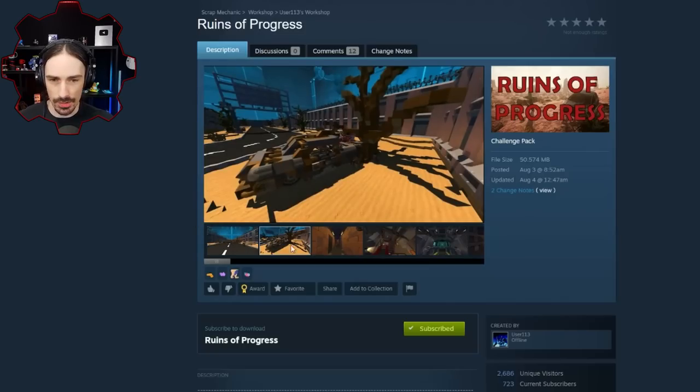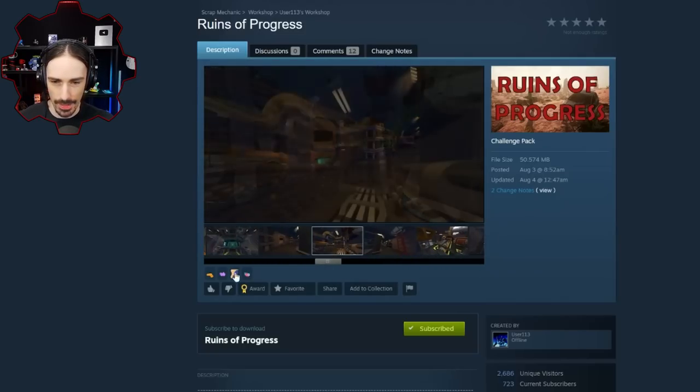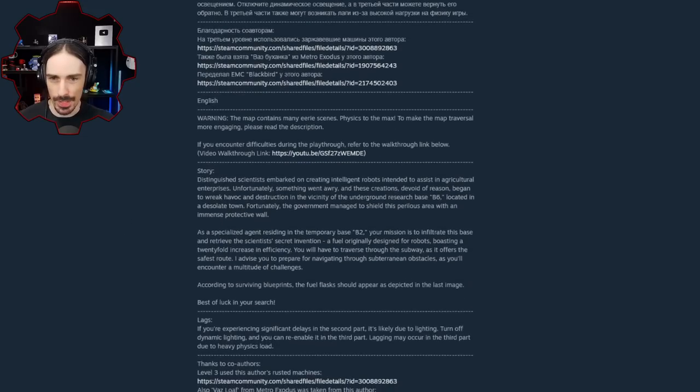All right, so here is the workshop page. It sets some of the tone for what this challenge is going to look like ahead of us. And this is important because we actually need one of these images for reference. But if we go down to the English version here, here's the backstory.